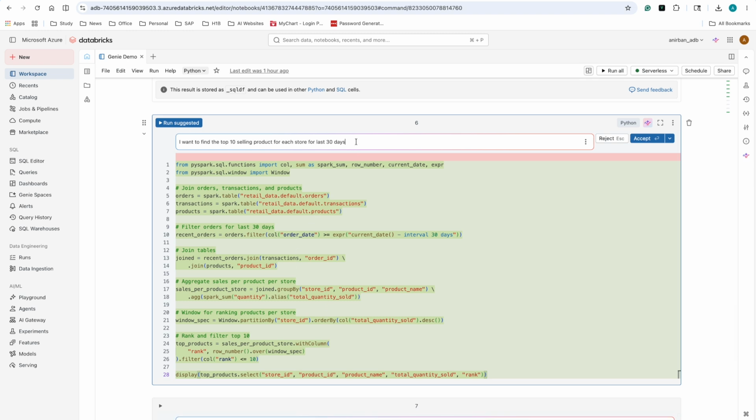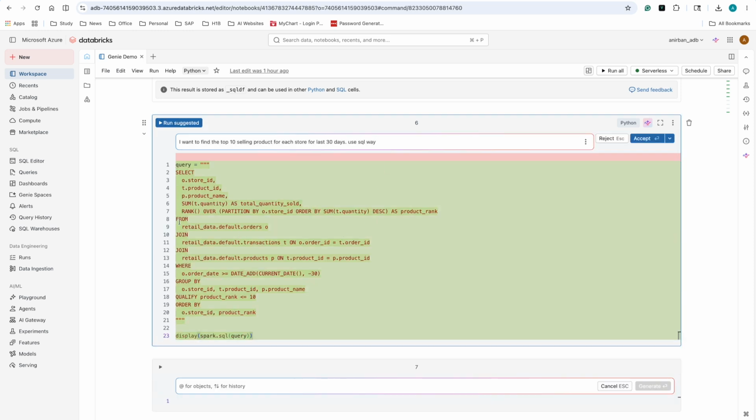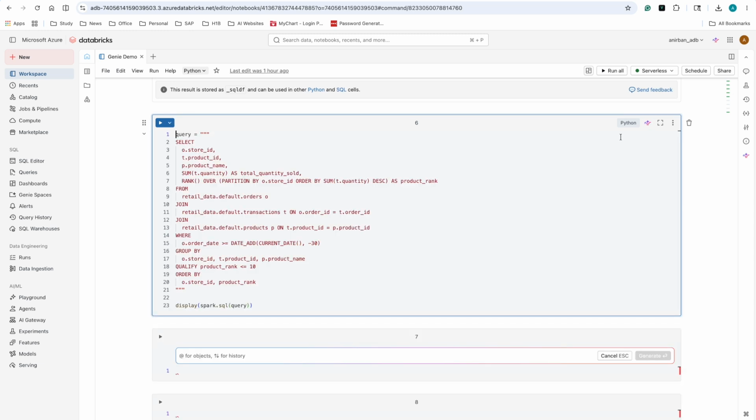Now I'm not very comfortable with PySpark's data frame functions. Let's do it in SQL. Use SQL. That's it. So it is giving the sum of the top selling product with rank over this. Now let's accept it and run it.